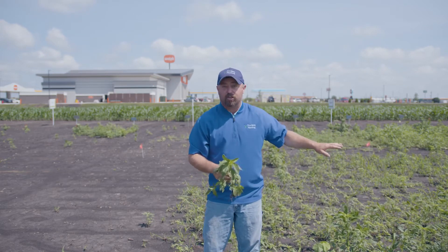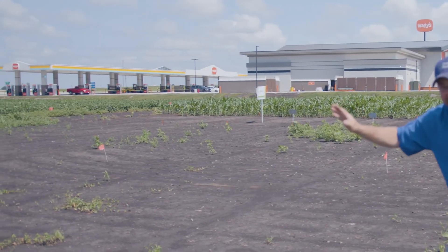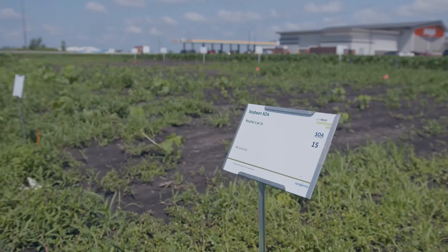We're out here looking at the control of these programs. When you come out to PTI this summer, I want to run you through this plot and show you some of what we're looking at. Some of these are total failures in control — they're not going to work. But if you pan over to my right side, you'll see some herbicide programs that have worked excellent. Look at the bare soil — we don't have any weeds here, we've got really good control. I want to show you these differences when you come out to the PTI farm.